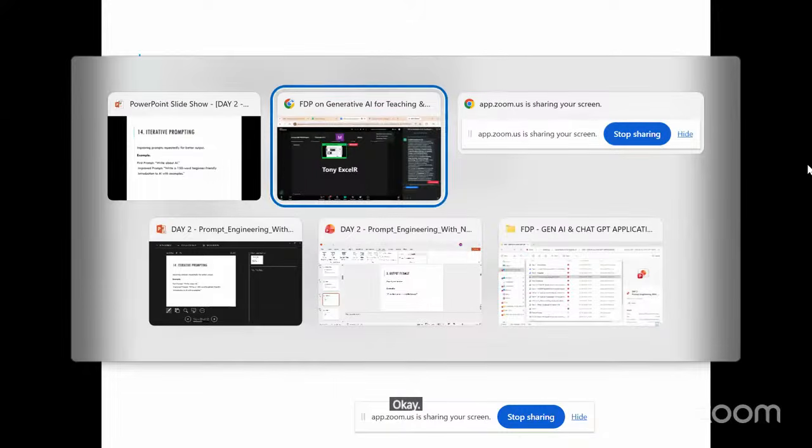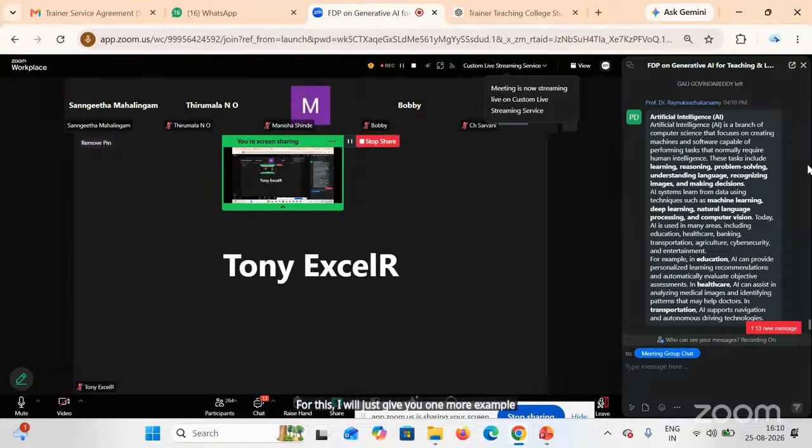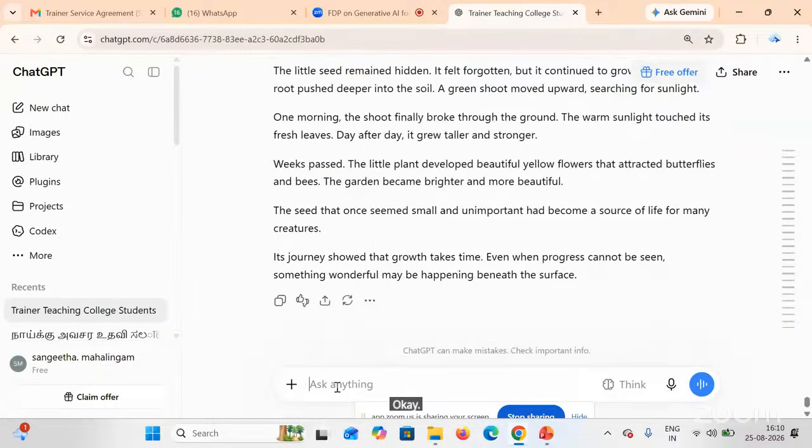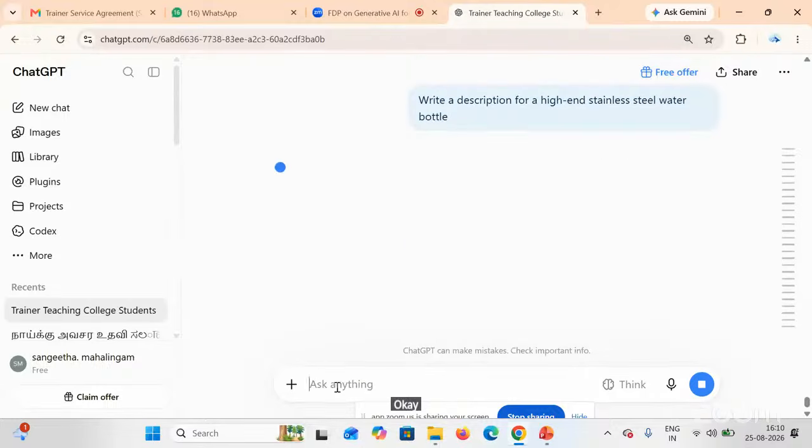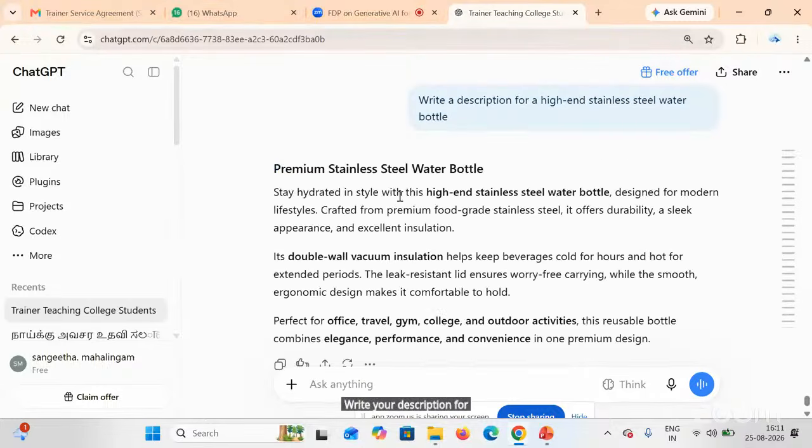For this, I will give you one more example. This is the prompt I'm going to give here: write a description for a high-end stainless steel water bottle.